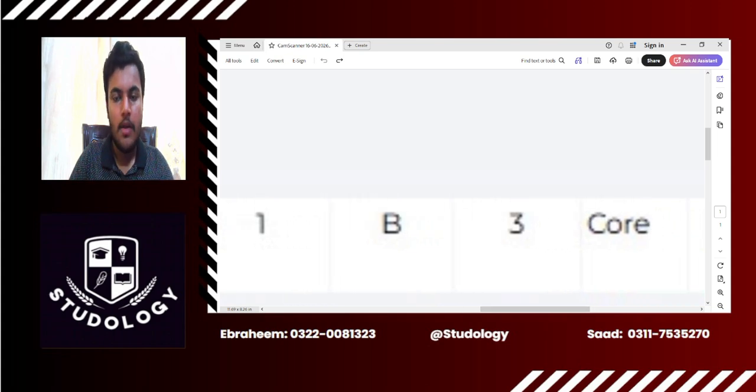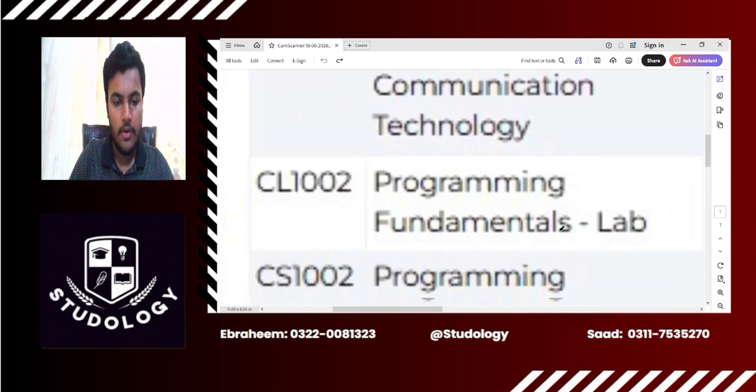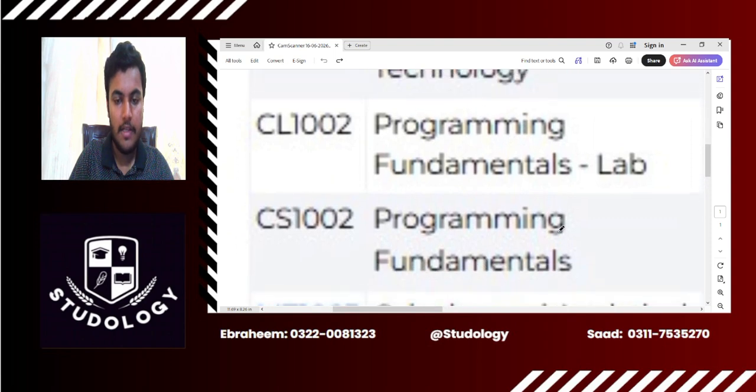So basically, my final exam went good in this, but my mid exam was very poor. That's why I ended up with a B. However, 3 is still respectable, but I am not very much satisfied with this. Okay, so now next, let's move on towards the Programming Fundamentals course.